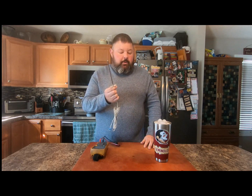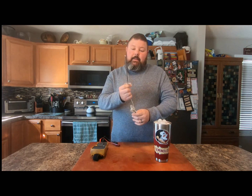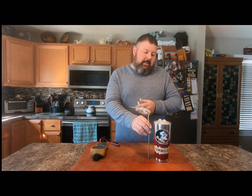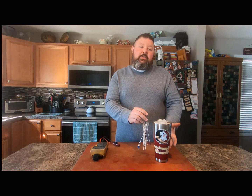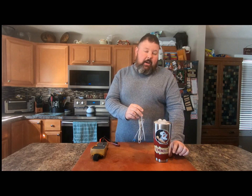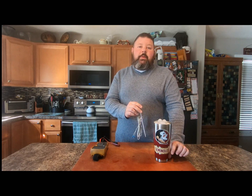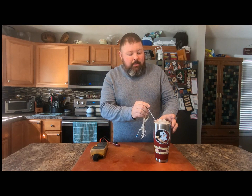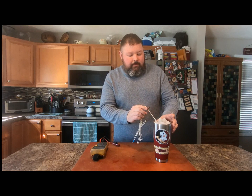So when you go to read this probe, your ice water has been sitting for two to three minutes. Take your probe and don't shove it all the way down, because once the ice has been in the water for a while it starts to float up and the bottom water won't be an actual 32 degrees. So when you place it in the water, you want to get it right in the middle of that ice float.